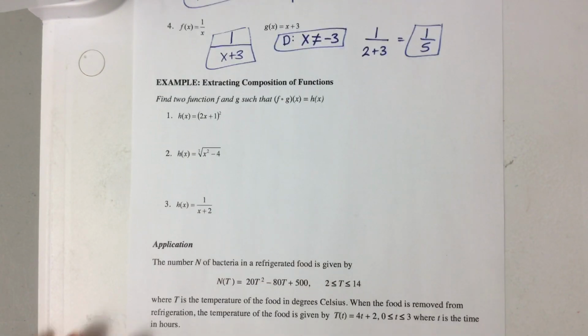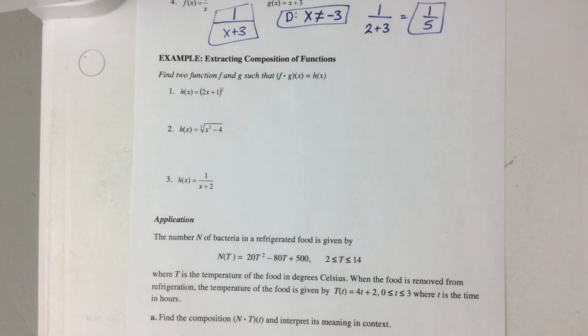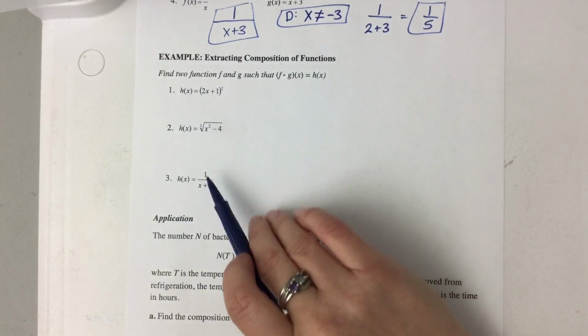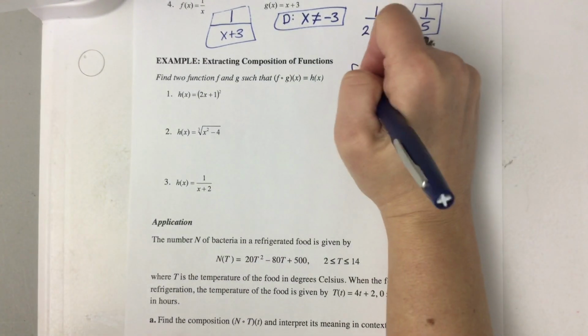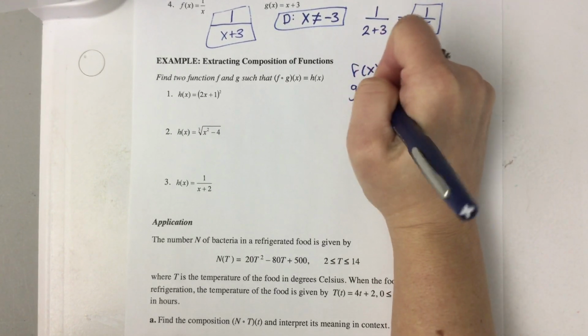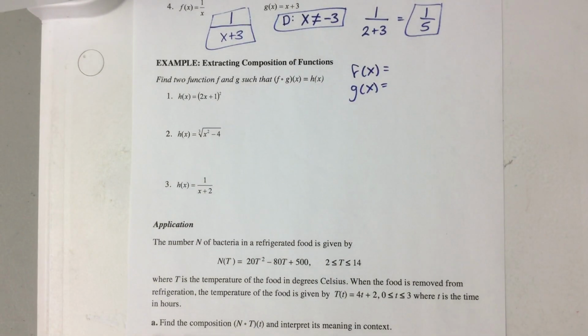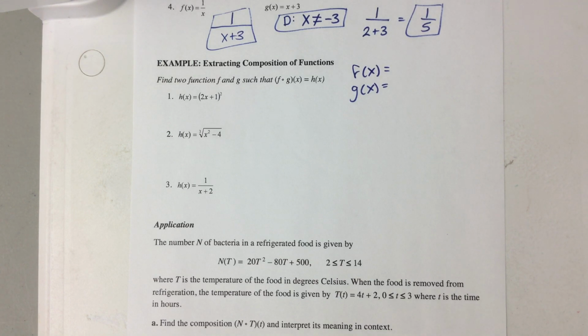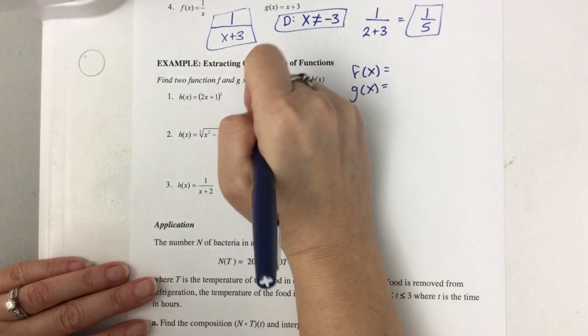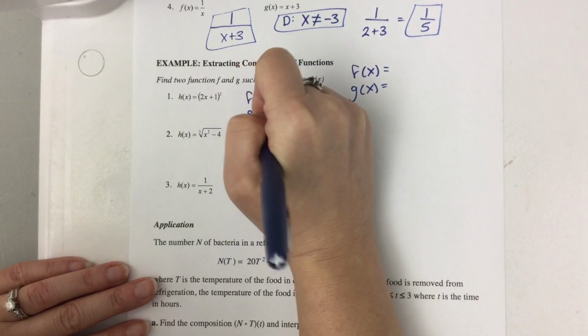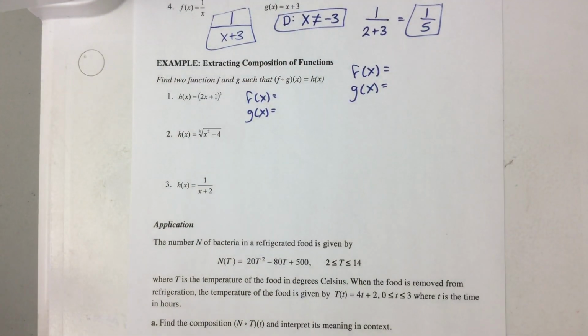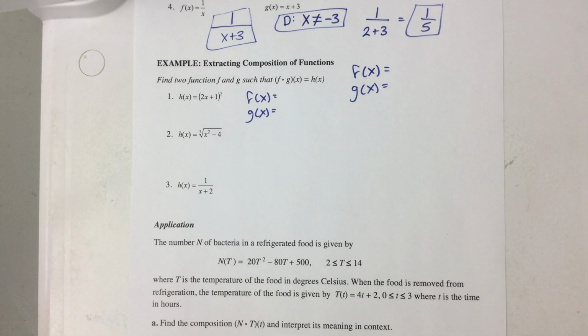Now here's a skill. As you get into calculus, it's really, really helpful to be able to do this in reverse, okay? So what happens is they give you a composition function. They want you to figure out what was the skeleton and what were the guts. So be able to basically dissect, or they call it decomposing, okay? So you take it apart. So when you're doing your f of x, what you want to do is look for the basics. Like, do you have a fraction? Do you have a square root? Do you have an exponent?